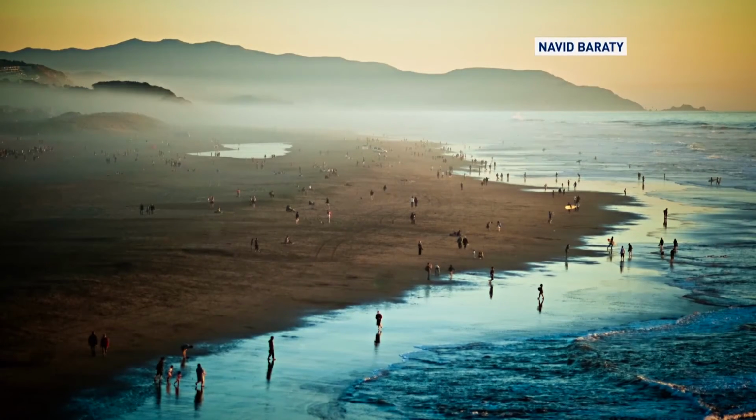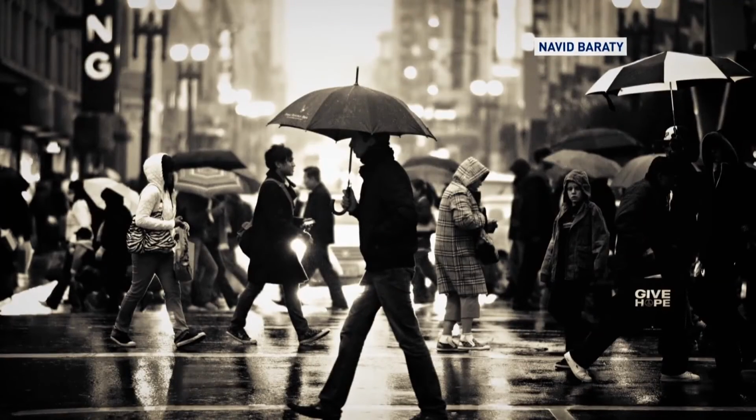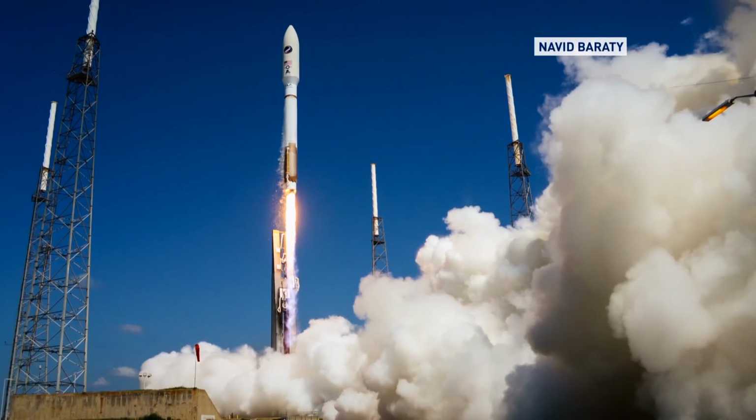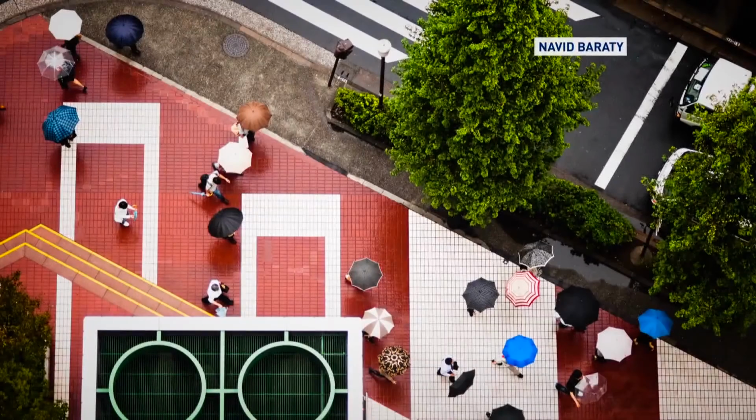I like my photos to feel almost poetic in a way, I think. A lot of people have told me that they see that with my work. I want to make the viewer feel like they're there. I want them to be able to really feel what I was feeling. It's often when you take a photo, even I'm disappointed sometimes because it just doesn't capture that moment that you experienced. But I want to do that as best as I can and represent that in a photo. And I hope my work does that.